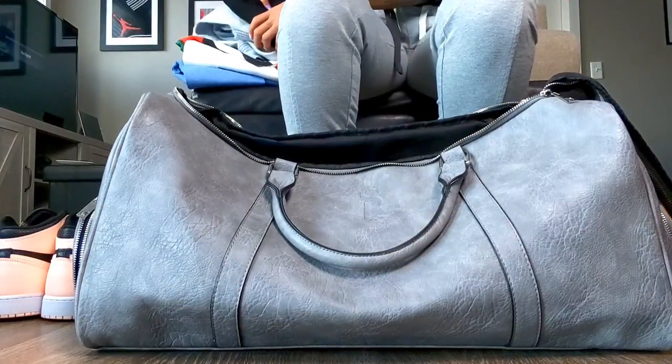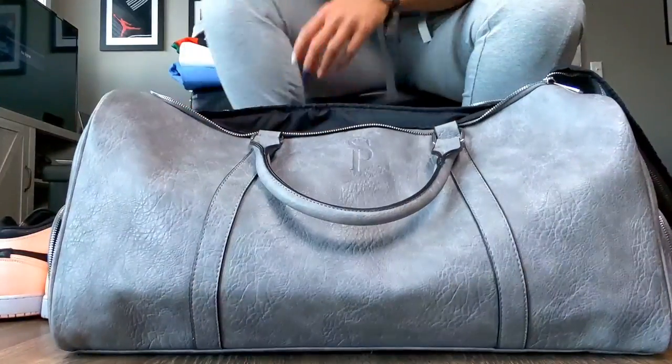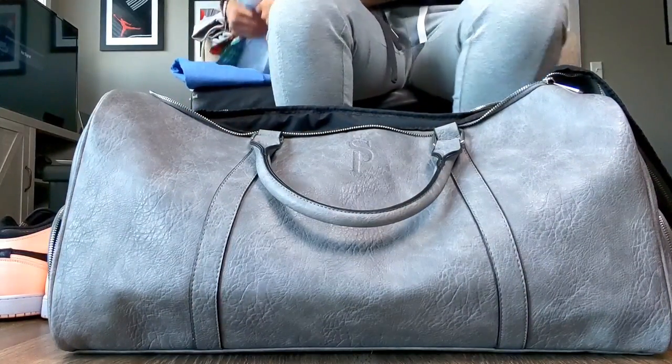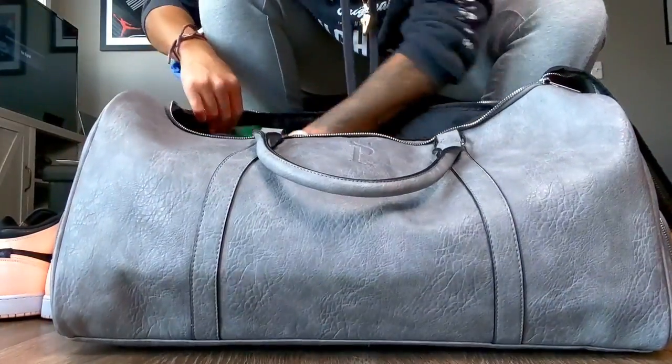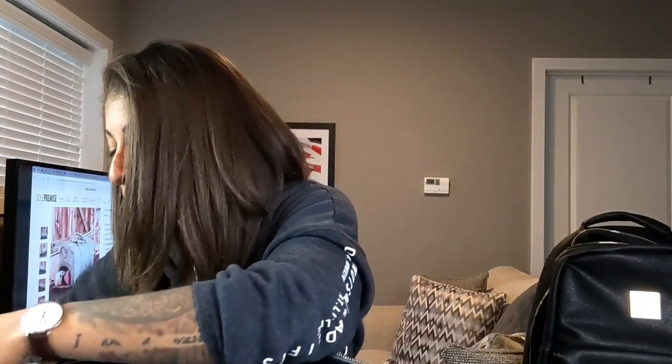on the top part, but I was able to just put everything that I might need for that particular trip in the bag. So, I mean, I packed a jacket in there. I always gotta have a hoodie no matter what. And then all the various different outfits. But more importantly, on the side, there are little compartments here. And these are different compartments for your shoes.